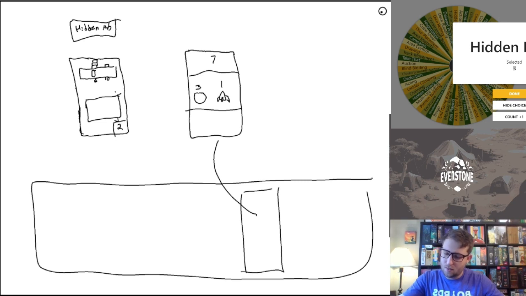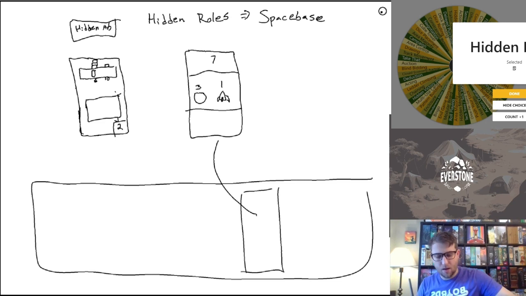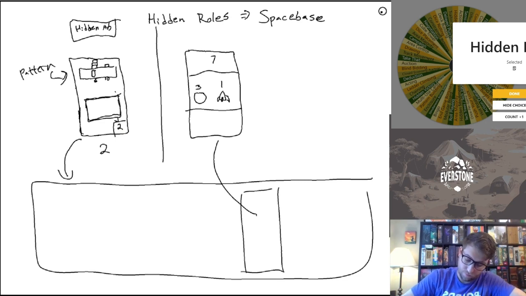But that is... So our timer is up. And so to recap, our challenge today was to get hidden roles into Space Base, which is our game of the video. And how we did that is we came up with two options. Our first option was that everyone would get dealt a hidden ability that you need to meet a certain pattern to unlock. And so for this example, you'd need to upgrade three cards into your 6th slot, and you'd need to upgrade one card into your 10th slot to be able to put this on the 2 space of your board. And then whenever you activate a 2 on your turn, you'd get this really strong ability.